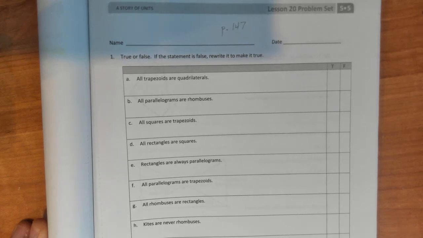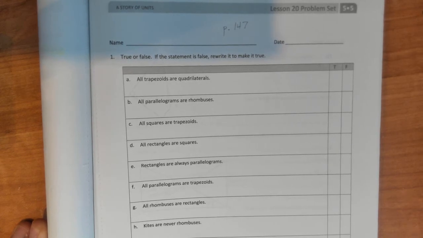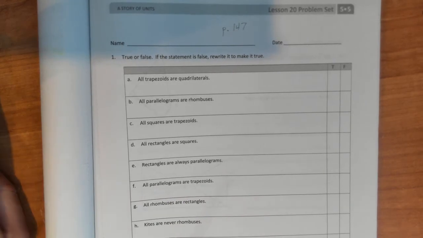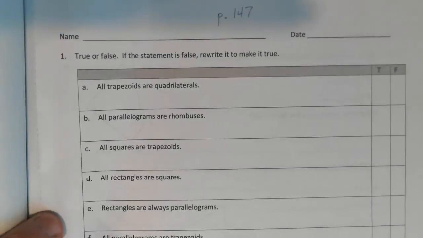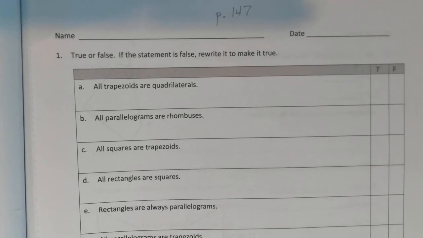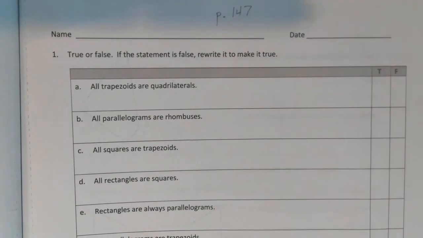All right, ladies and gentlemen, your homework for tonight is going to be similar to yesterday, but I'm hoping I can set you up for success a little bit better today. I don't want you feeling frustrated like yesterday. We're going to try to make this very cut and dry. You don't have to draw any pictures. We're just going to be thinking specifically about the attributes, the properties of these different figures.